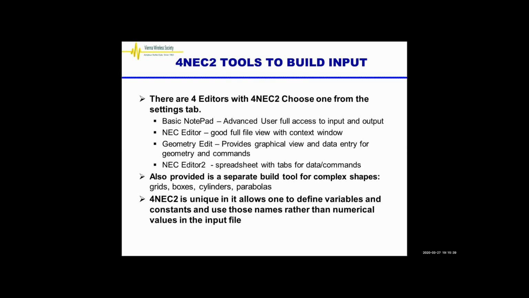There's also a separate program that comes with it that you can use to build grids and boxes and cylinders and paraboloids and other structures. So yes, you can build a dish antenna in NEC, and there's a real convenient routine to do that, which is part of 4NEC2. And as I said earlier, 4NEC2 is unique in that you can define variables and constants and use those. It also recognizes things like number 14 wire, instead of you putting in 0.0058333 feet for number 14 wire.